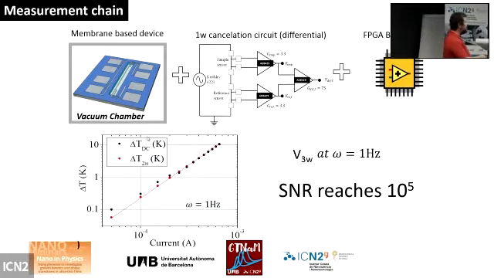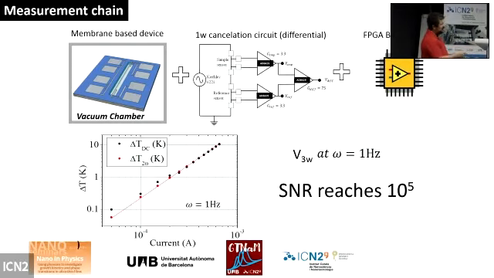And in red, you can see the DC temperature, the temperature increase measured from the 3 omega voltage in that case, and this is the delta T 2 omega, as I said. This is measured at 1 Hertz. As I said, with measuring 3 omega at 1 Hertz, the signal to noise ratio that we are getting right now is around 10 to the 5. It essentially means that we are able to see not only 3 digits, but 5 digits of resolution in the thermal conductance, and therefore we have to transfer from thermal conductance to thermal conductivity, taking into account the geometrical factors.